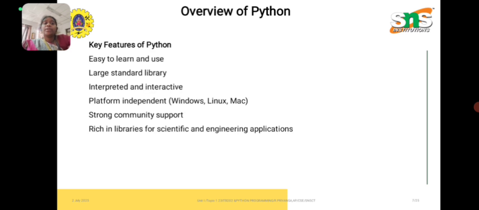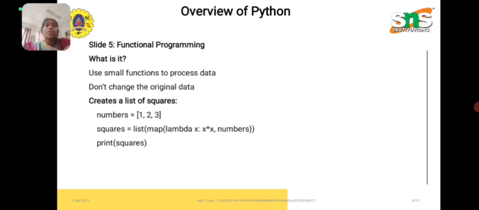Then let me move to functional programming. Functional programming means we use small functions to process the data. We can't change the original data; we create a new one instead. It is best for clean, mathematics-style logic, and is also used for data transformation. Here is an example of how to create a list of squares.